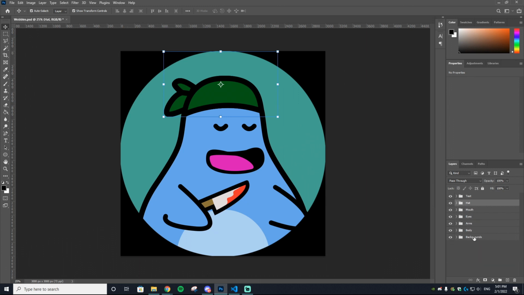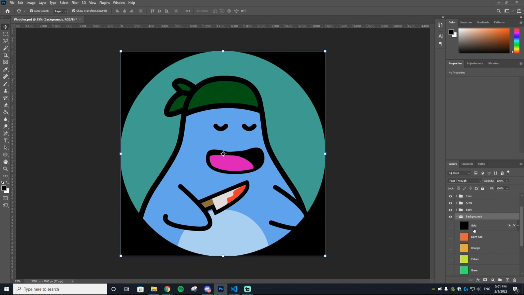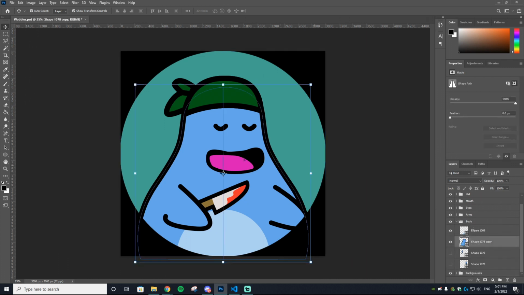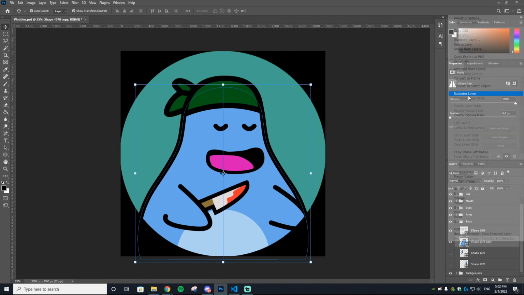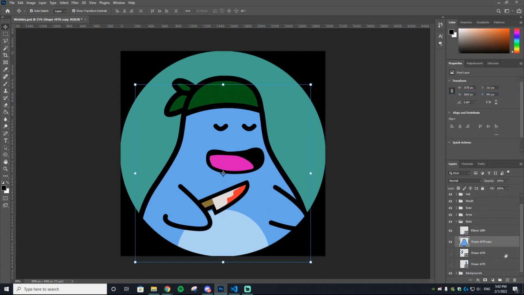The next thing you want to do is actually rasterize each layer so that they are a PNG image type. And if you don't understand what I mean by this, as you can see, let's say for example this body, it is currently using the shape format and we don't want it to be a shape, so you can get rid of the shape by simply right clicking it and hitting rasterize layer, and bam, it's no longer a shape, it's rasterized and it's ready to export.